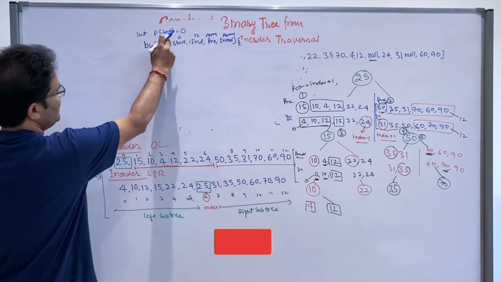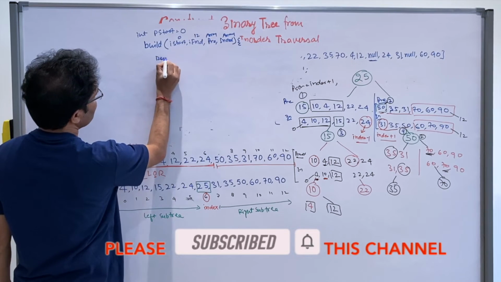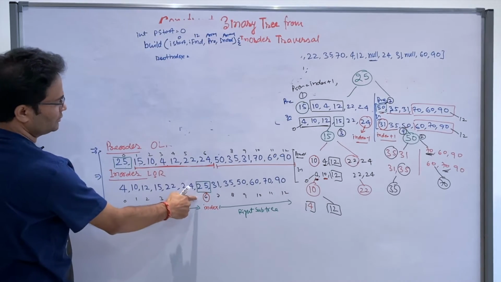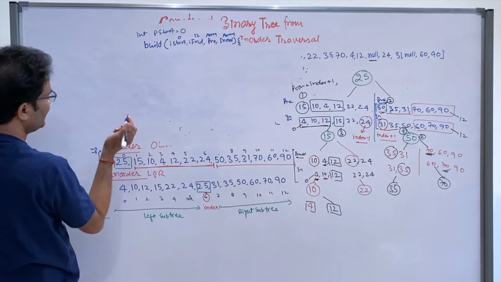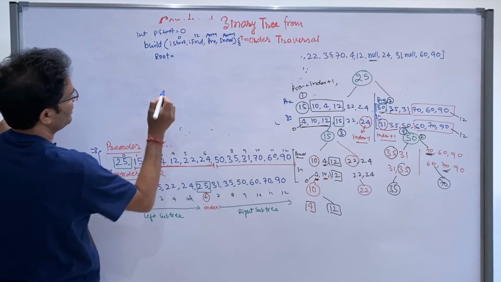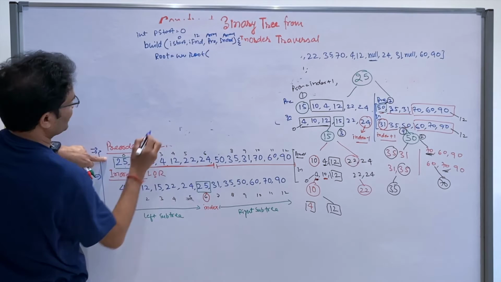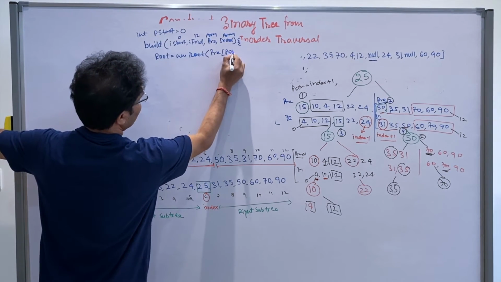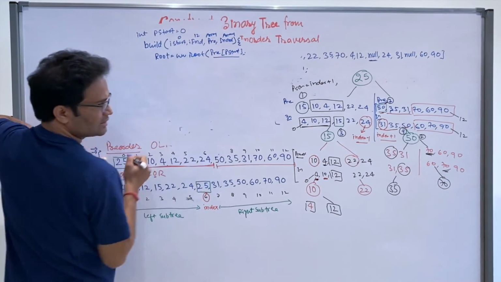First, the p start is from here, 0, I kept 0. First we find out the root index, or for the time being we can say the index from this array. Before that, we make the root, whatever the method is, and we can make the new root from pre-order. From pre-order, we know the index is p start. I make the root, and I know what the root element is. This is the root element.